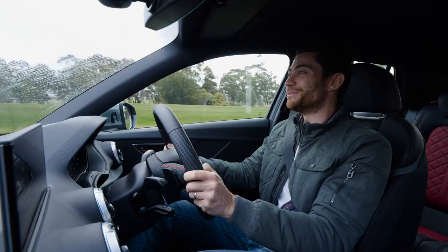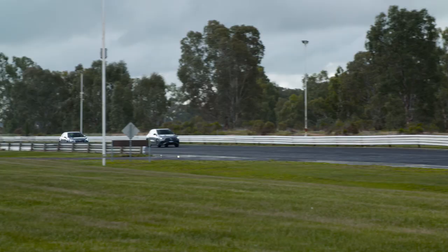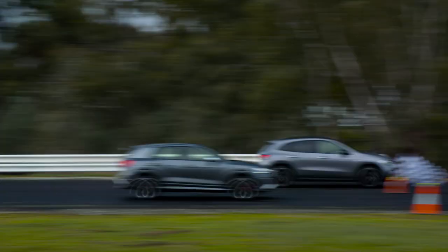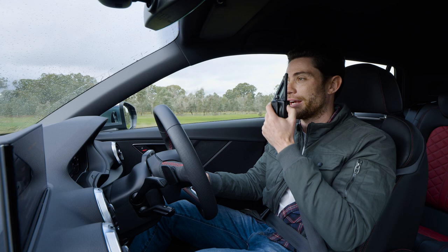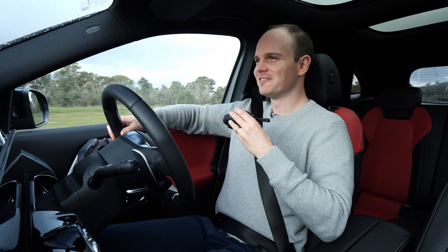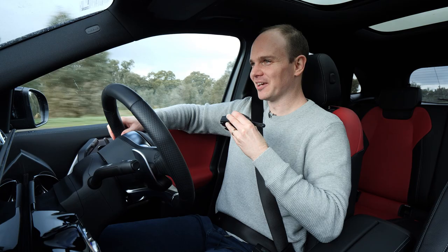Wow, I was hunting him down. Oh. Another 50 metres, I would have had you. That was close. Well done, fair play. You reacted much quicker than I did, but I was reeling you in. I had the legs on you. I know, it was fairly steady, and then in that last 50 metres or so, whatever, 100 metres, bang, suddenly it really started accelerating forward. I was getting nervous.